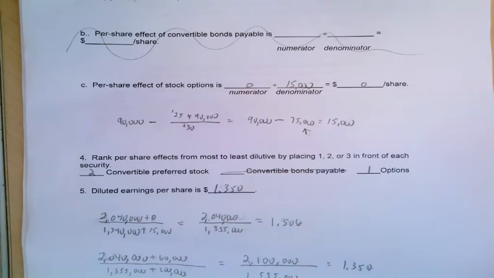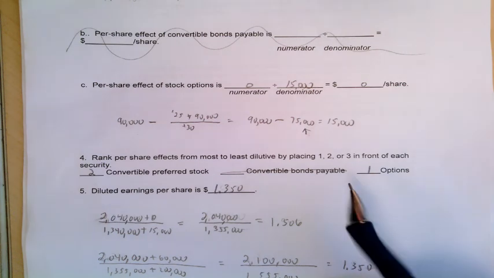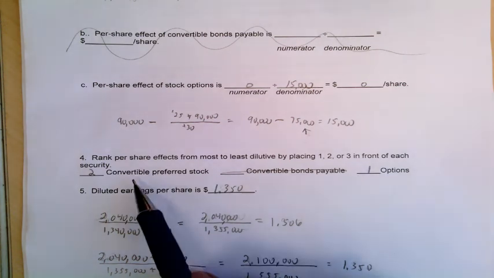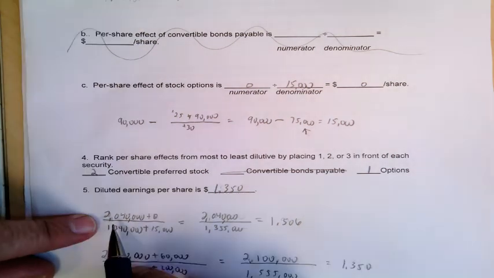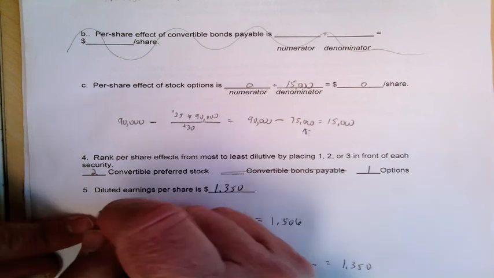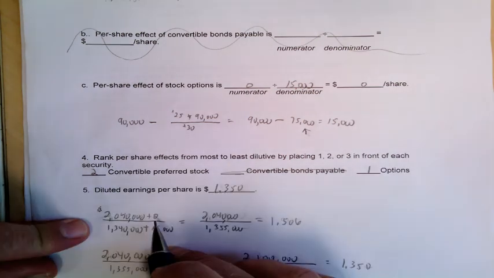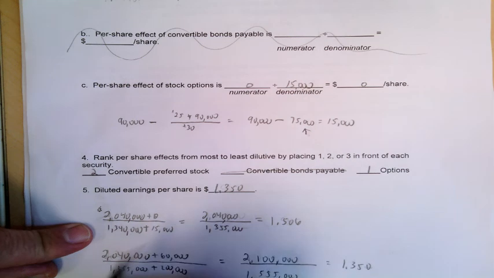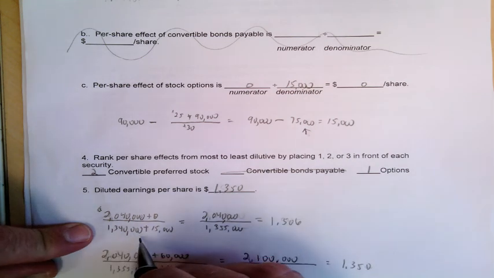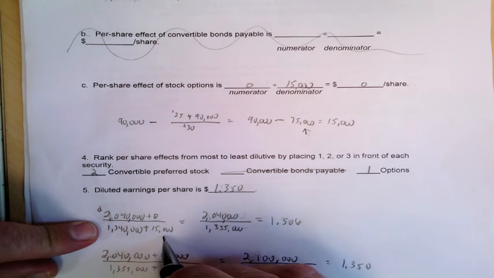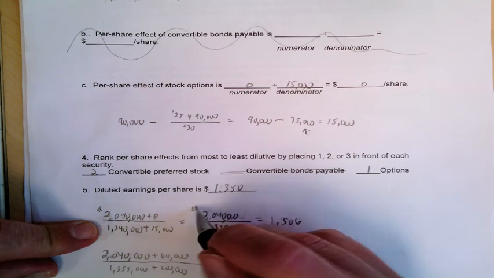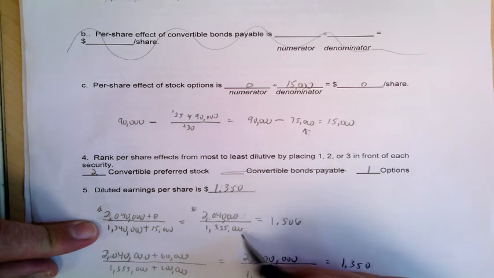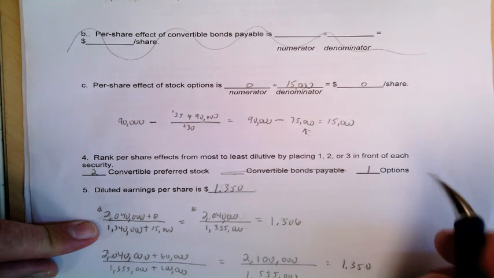Now we're going to rank them. The one with the lowest per share effect gets ranked first. So options go first. Convertible preferred stock would go second. And so our starting point is where we left off under basic. I was at $2,040,000. There is no numerator effect from the options. Denominator, 1,340,000 weighted average shares, and there'd be 15,000 additional outstanding all year. So that gets me to $2,040,000 divided by 1,355,000 shares. I'm at 1.506, and yes, that is dilutive.